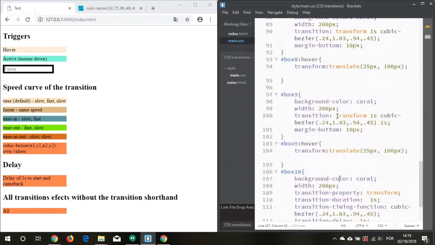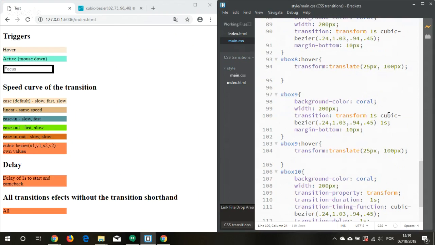As you can see here, we have the property that was changed, which was transform, the time in seconds, the cubic-bezier, which is the curve speed of the transition, and the 1 second of delay. Delay is the last property.